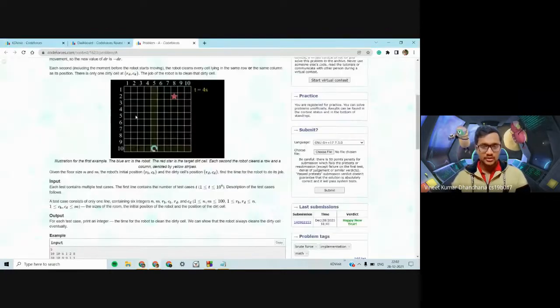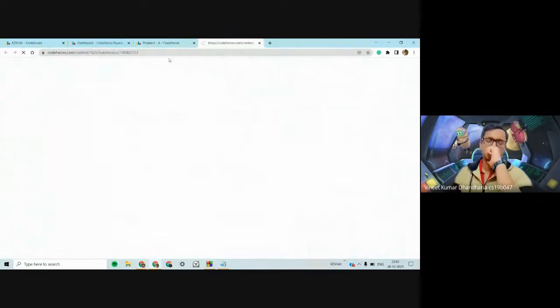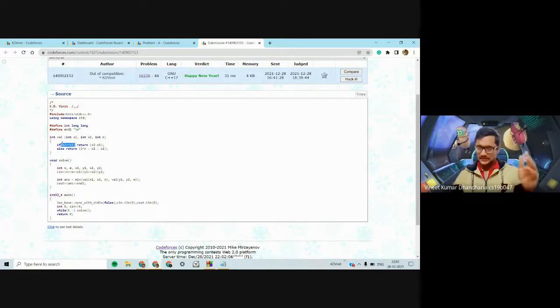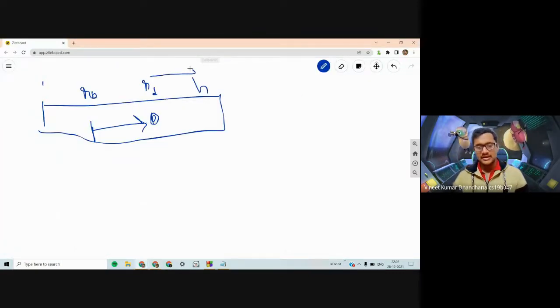So let's jump into the code now. I've just solved for them independently and taken the minimum. Suppose for one dimension, x1 is your current position, x2 is the position you want to go to, and n is the length of the row. Then, if the position you want to go to is greater than your current position, you would simply reach it for the first time, or the minimum time, in x2 minus x1. And if it is less than, then it would be 2n minus x2 minus x1. So it would be n minus x1 to go to the wall, and n minus x2 to go back to that particular cell.